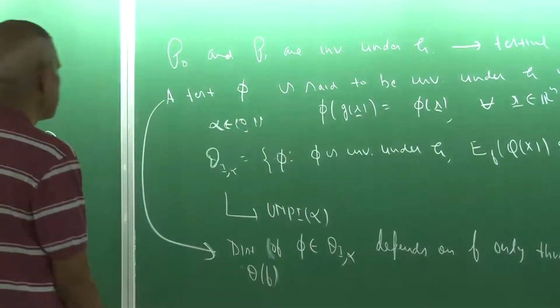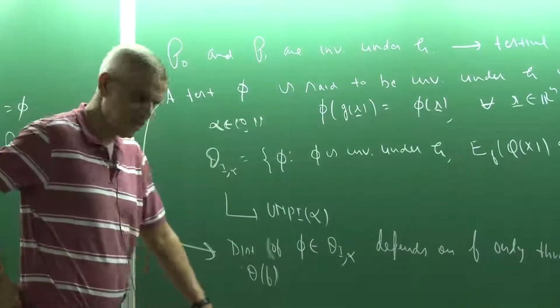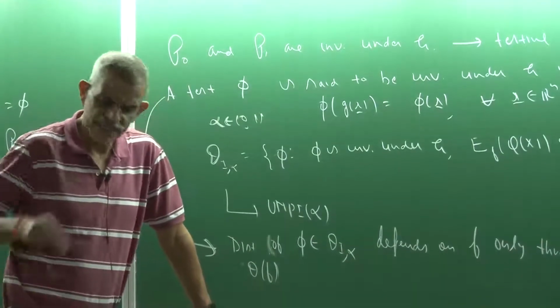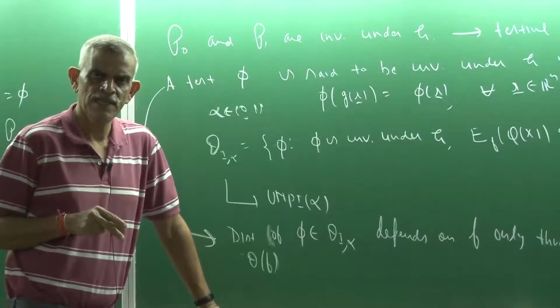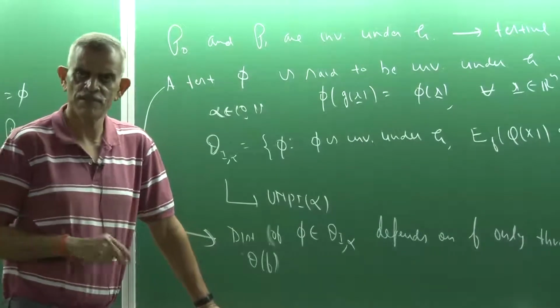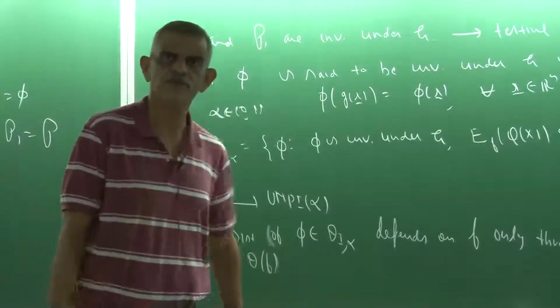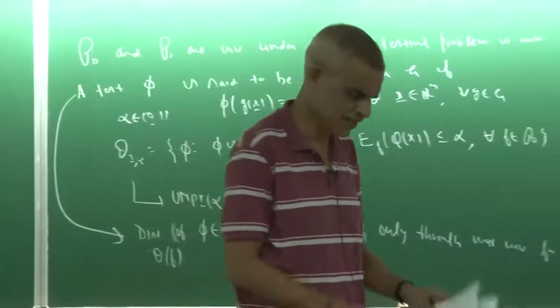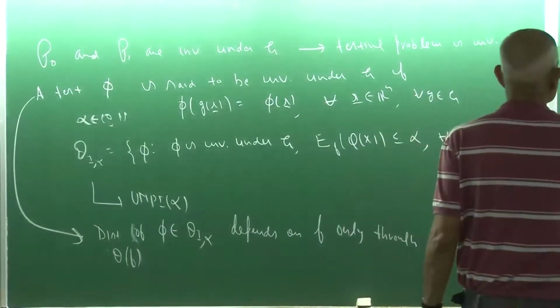So we considered one example last time, which was for testing whether data is in a given location family against that it is in some different location family. Today we'll do the same exercise for the scale families. So let us consider this example.